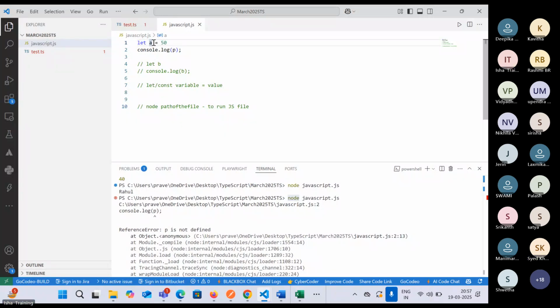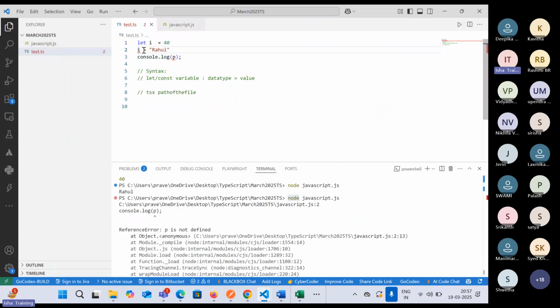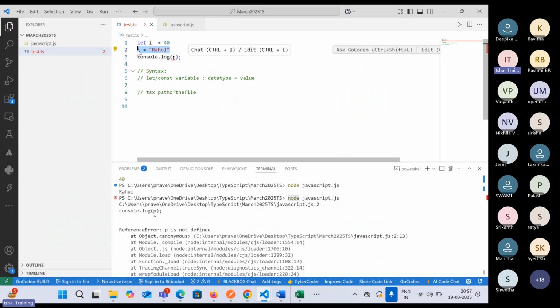In terms of TypeScript, you have declared 40, but if you would like to assign any other data type value, it will throw us an error saying that you have declared a variable which accepts only numeric values, but you are trying to assign a string value over here. So again, that will throw us an error saying that type string is not assignable to type number.